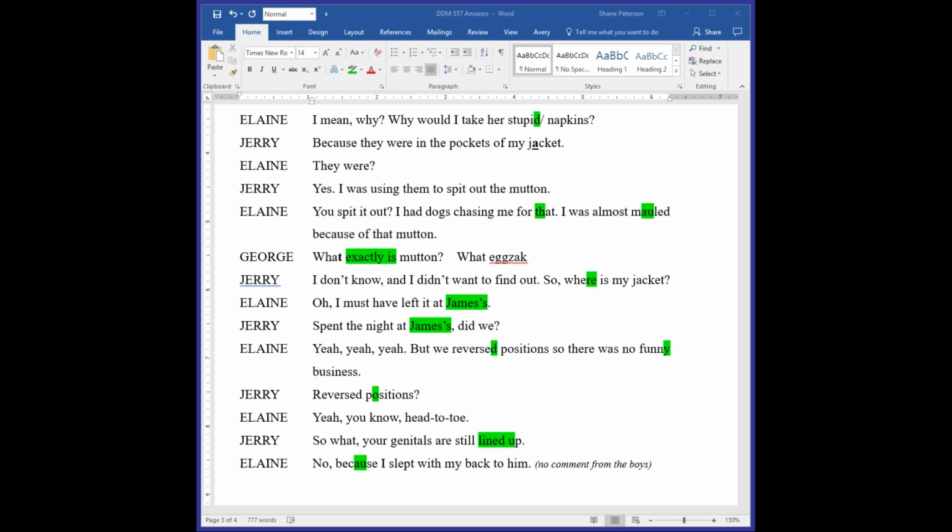Printers, not anymore, but they used to have what they call a typesetter. And what a typesetter does is they actually take an S and put it into a machine and then they print. This is how they used to do it for hundreds of years. And they would charge by the letter. So a lot of companies, to save money, put the apostrophe but took out the extra S. So when people read it, it's still James's, but they didn't put the extra S in order to save money.